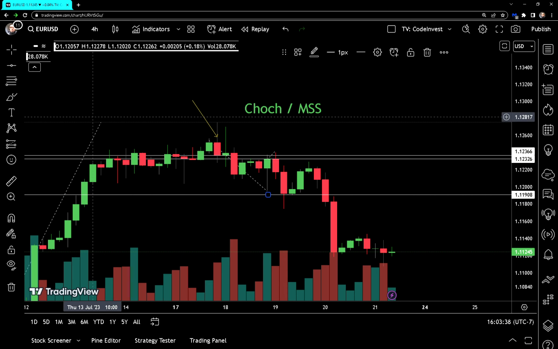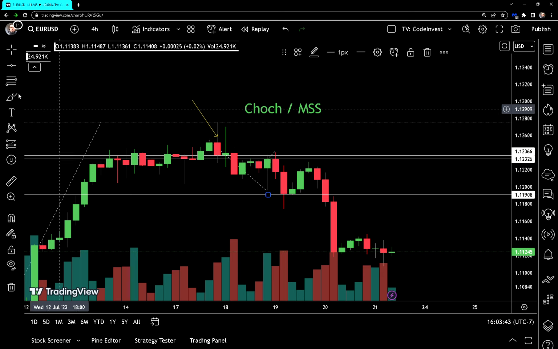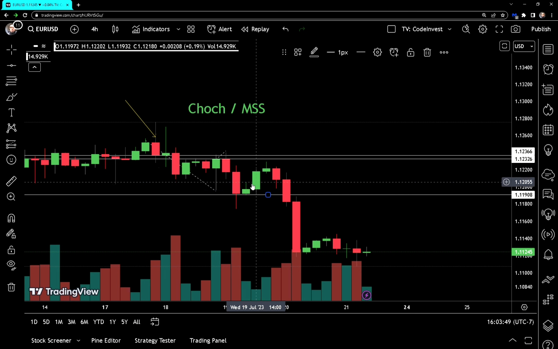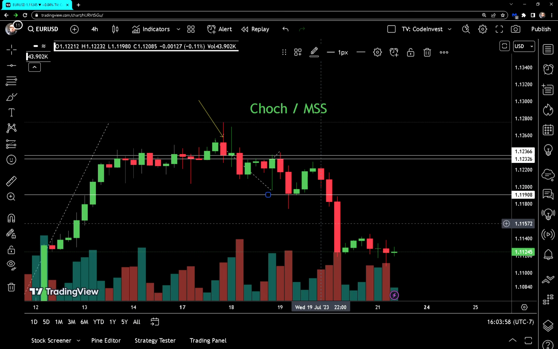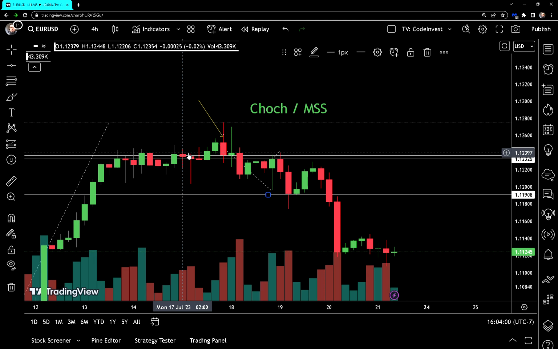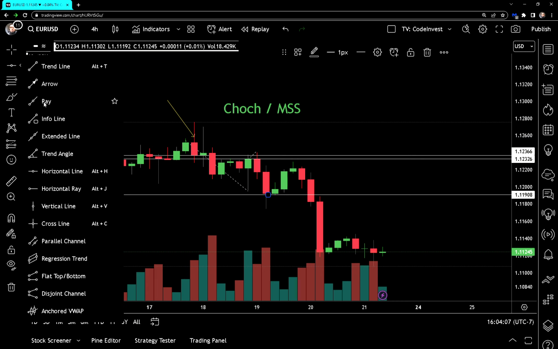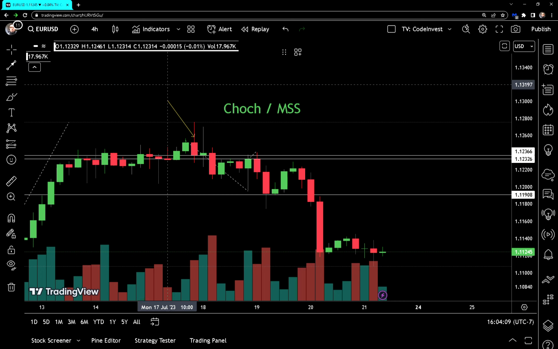So let me just draw the actual candles. If you can see that there, this red close below that level there, which we didn't get a close back above these reds, and that just continued down. So pretty much that's the change of character and market structure shift. And maybe if I could just show you where the candles actually occurred if you're getting confused. It is a little bit of a hard topic.